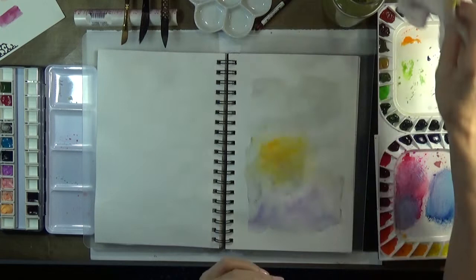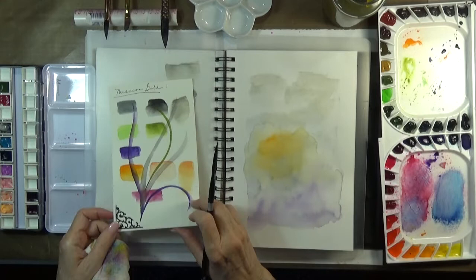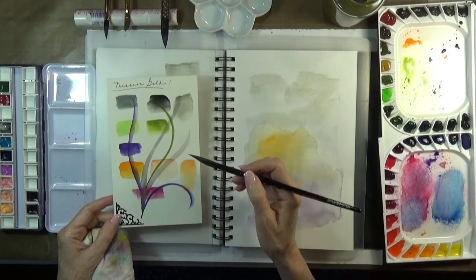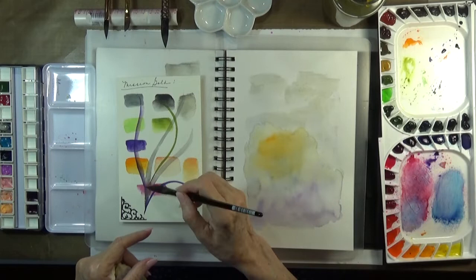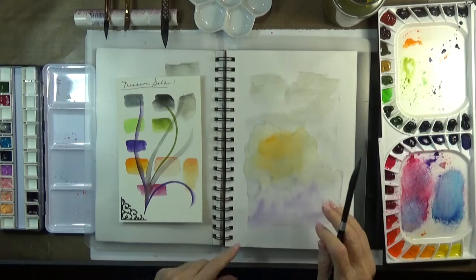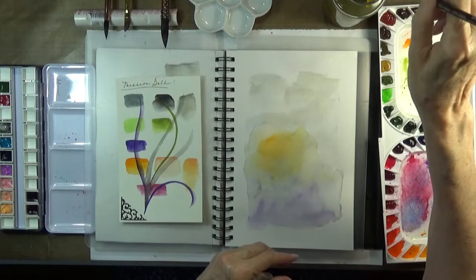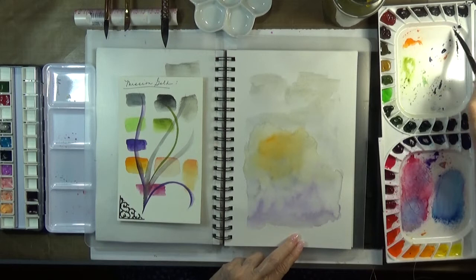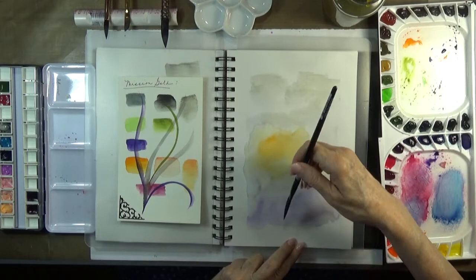I'll be back. Well, this is nice and dry and about as flat as it's going to get, and as you can see, while I was waiting for this to dry, I did a little practicing with my black velvet silver 3/8 inch striper, and I tried it in the black, ivory black, and the indigo, and purple, and some green, and I'm quite anxious to, because this is a Halloween theme, I think I'm going to stick with some black. Let's just run up some thoughts here.